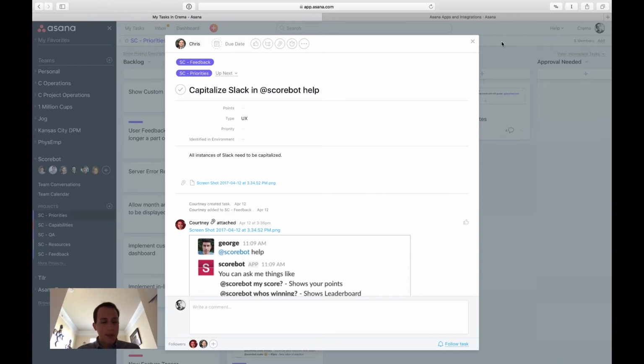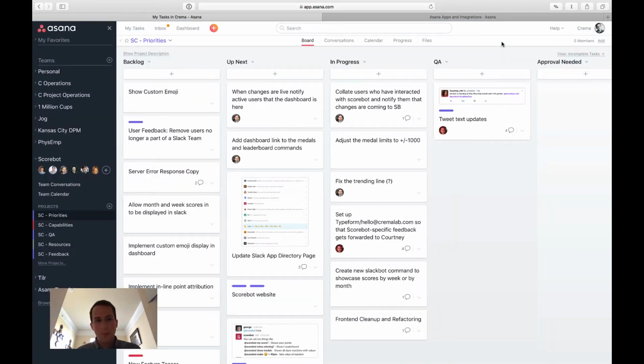So while this allows us to functionally account for individual workflows, we want to also visually account for individual workflows and team workflows with boards. Asana recently added boards earlier this year, which is a visual way to organize your task. We organize our task using a Kanban workflow, typically left to right.